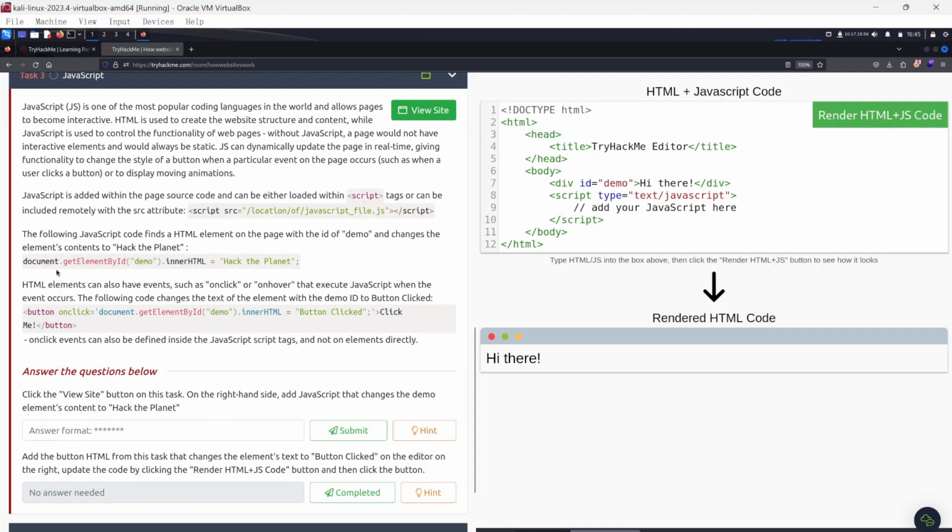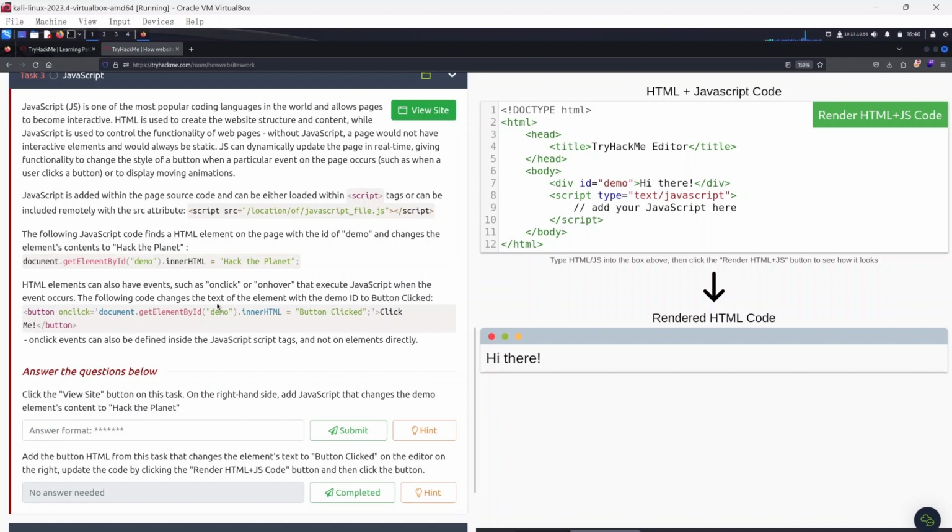Now, the following JavaScript code finds an HTML element on the page with the ID of demo and changes the element's content to hack the planet. So it's written as document.getElementById. This is case sensitive. getElementById demo dot, what are we changing? The innerHTML, which is the demo. So we're changing it to hack the planet. And then HTML elements can also have events such as onClick or onHover that execute JavaScript when the event occurs.